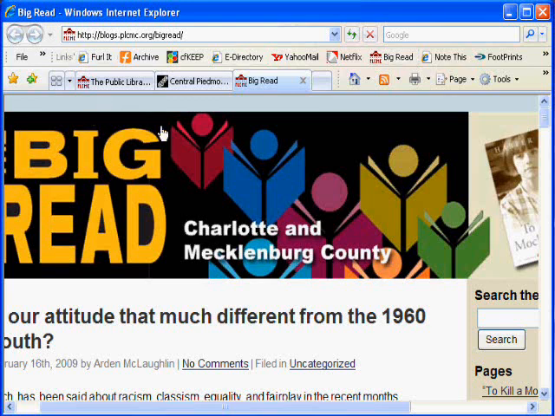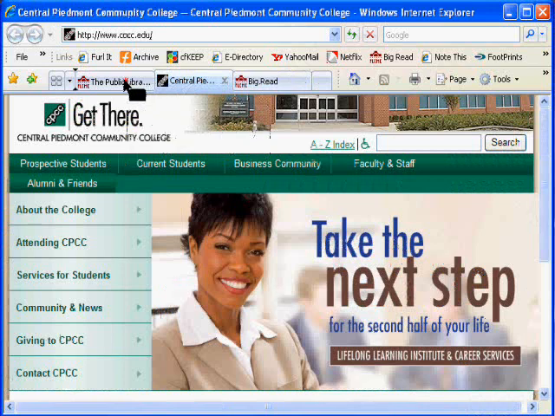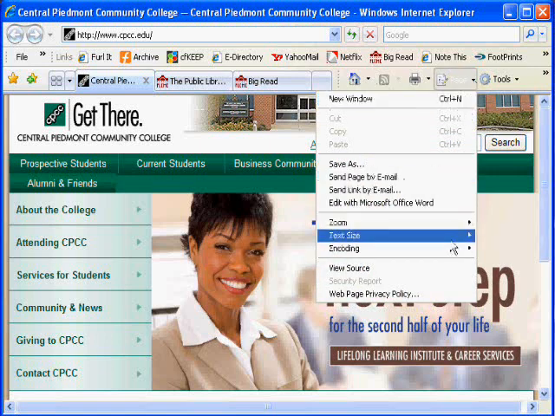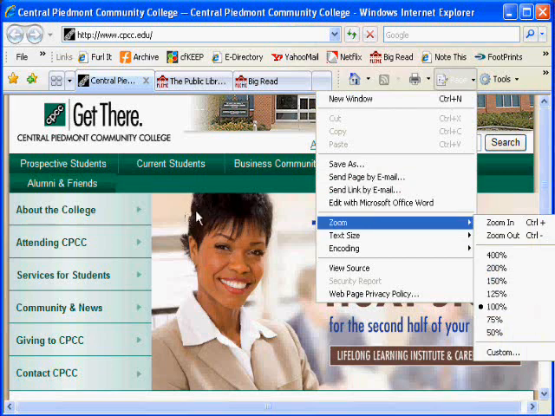So here are a few tips for you to use Internet Explorer 7 to make it easier for you. Be sure and take advantage of the tabs so that you can have multiple web pages easily accessible in a single browser window. Remember that by holding down the left mouse button and dragging, you can change the order of your tabs. You can change the text size by going to the Page drop down, and you can also zoom in by using Control plus and minus. So these are some tips for you to take advantage of Internet Explorer 7.